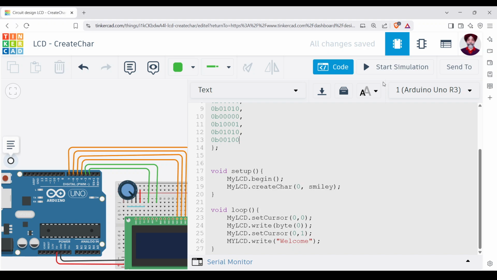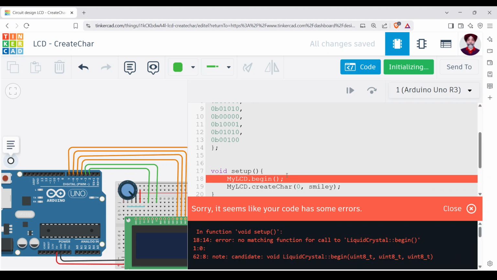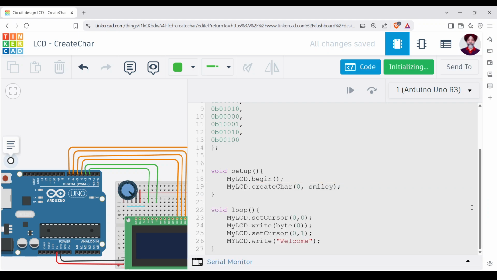Shall we just run this program and see how things happen? Okay, it says there is an error. Alright, let us see.